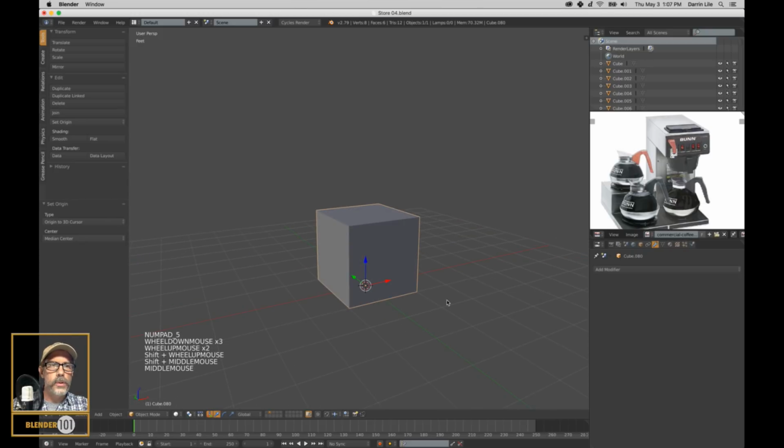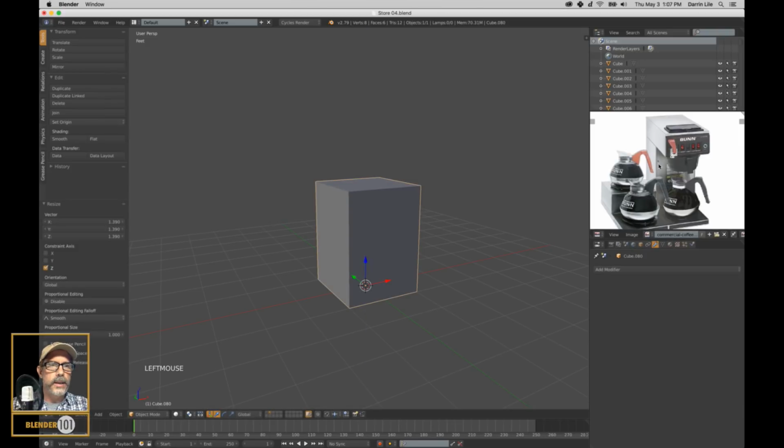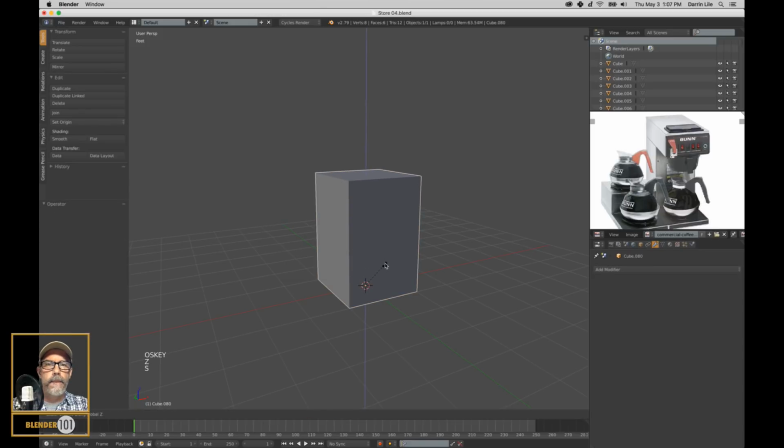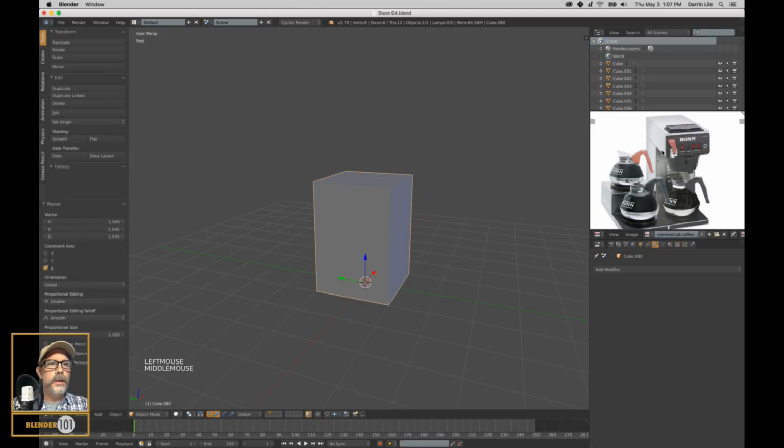All right, so let's scale it up. I'm looking at this back here now. That's what I'm doing. Something like that. This looks like it's a completely separate piece.